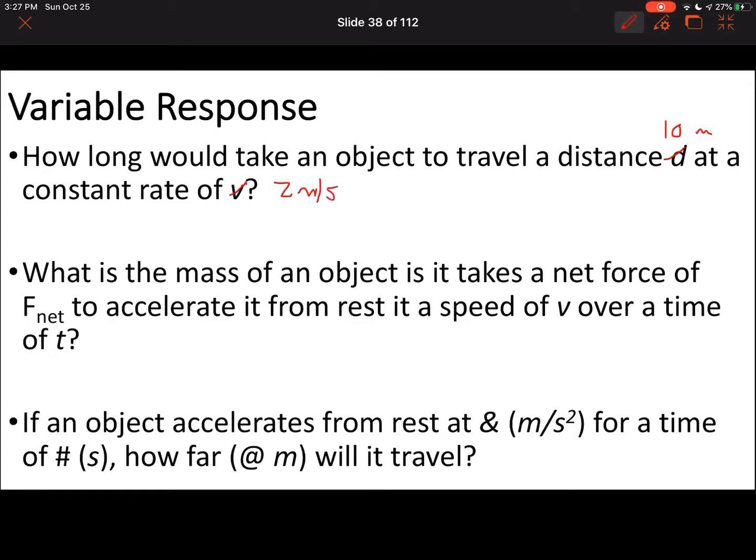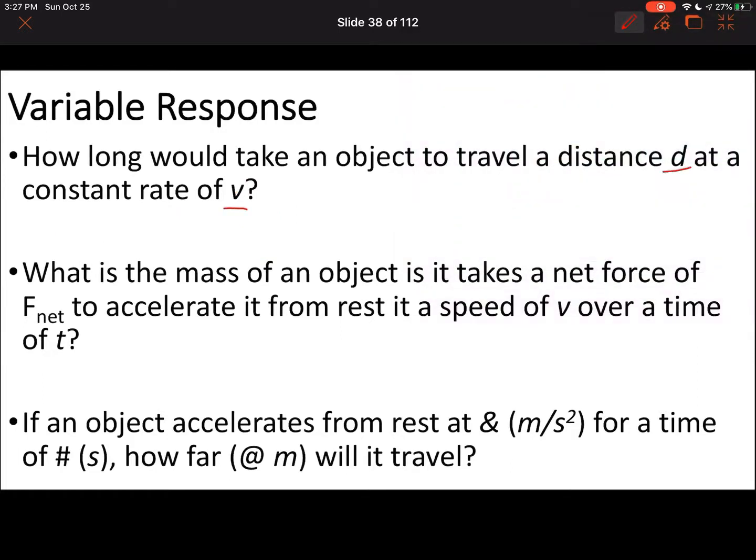What if I gave you a distance of 10 meters at a constant rate of 2 meters per second? Could we figure that out? Well, that just seems more manageable, right? If I just plug in different numbers in there. Because if we want to go 10 meters and it goes 2 meters every second, you could figure that time would end up just being delta x divided by v. And then that comes out to be 10 over 2, which comes out to be 5 seconds.